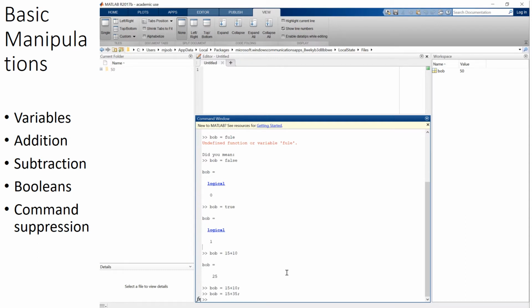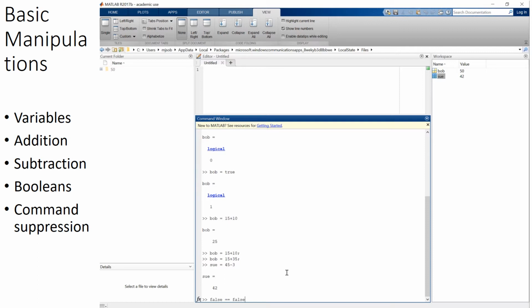So we can also do subtraction, so something like that, and we can see that works out just fine. And then we can also do some stuff with Booleans. So let's take a look at doing a Boolean comparison. So let's say that I have false is equal to false.